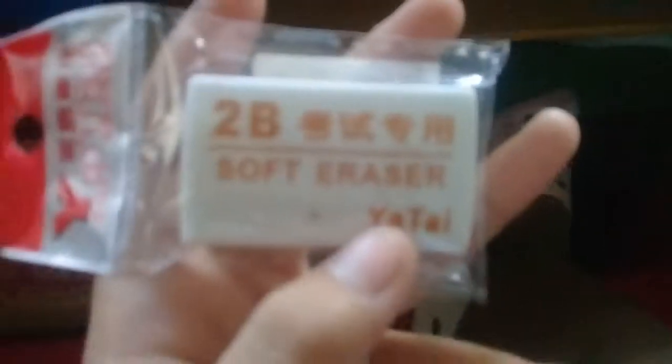Oh yeah — this is a nice eraser. It's really soft. It's a 2B eraser. Sorry guys if the camera is really not focusing. Made in... somewhere. But it's 8 pesos, as you can see. Now it's focusing. Oh, there's still more stuff — and this correction tape. I really need a correction tape. It's a pretty nice correction tape. It's a weird shape but it's yellow. Every correction tape I buy is always yellow.